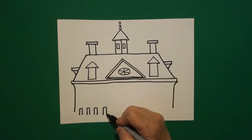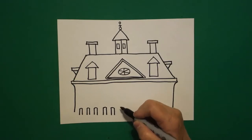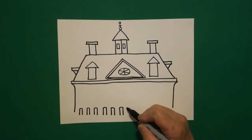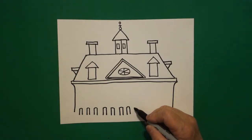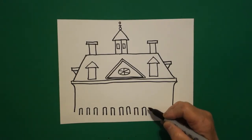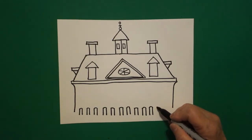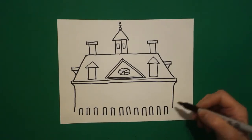Straight line down, curve, straight line down, curve, straight line. Keep going, I know, it's a lot. Straight line, curve line, straight line down. Keep going, keep going. Straight line down, one more please, and straight line down.